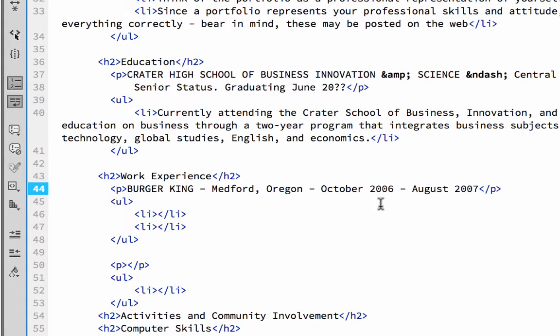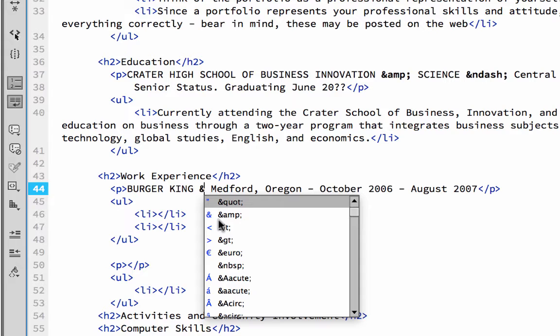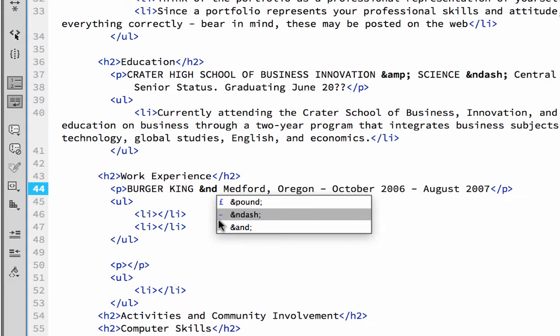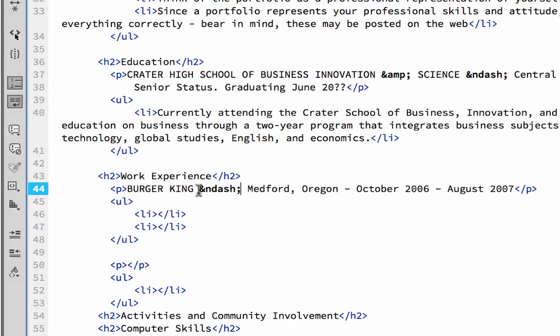and you notice that my dashes came in clean, unlike the previous one. But again, I want to make sure that these are all consistent, and so I'm going to delete that dash out and then type in the correct dash symbol for it. I hit Shift 7 there, starting off the ampersand, and type in ND, and then I should see the N dash option pop open, and then hit enter return. Now the cool thing is once I've done it once, I can just Control C, Command C that, and delete out those other dashes and just do it quickly to get that out of the way.